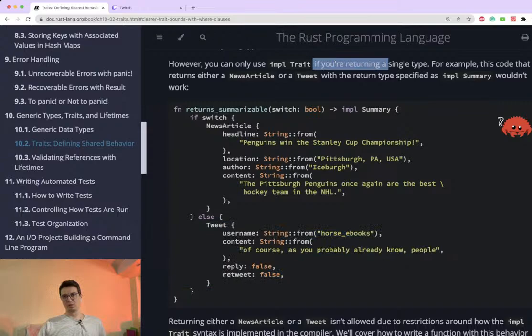Oh, if you return a single type. So this is two types. Even if they implemented summary, we can do this. It should be both times either tweet or news article.